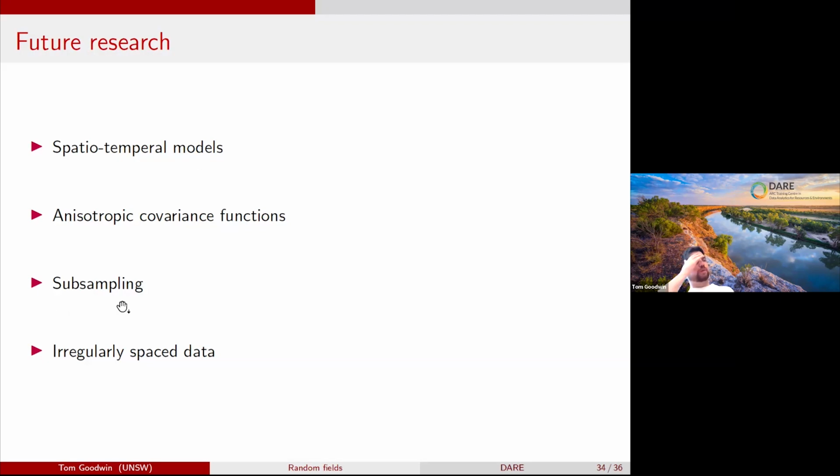The original idea for this paper, but it turned out to be quite hard, was trying to subsample large spatial data. This is hard because you can't compute the expected periodogram without using the whole spectrum. So subsampling turned out to be quite difficult. And also for irregularly spaced data. Here we've assumed it's all on a rectangular gridded structure, but there's been some work for irregularly spaced data, which is something for future research.